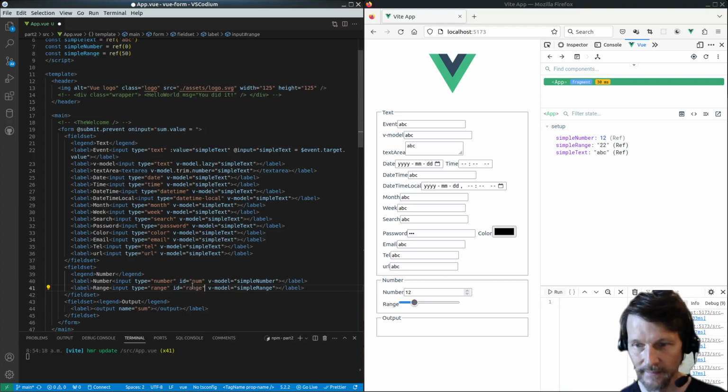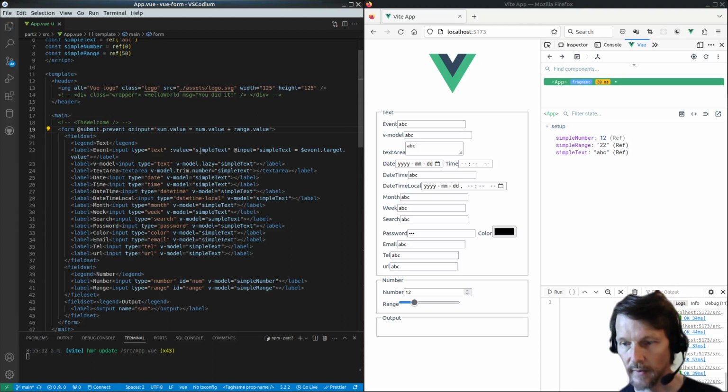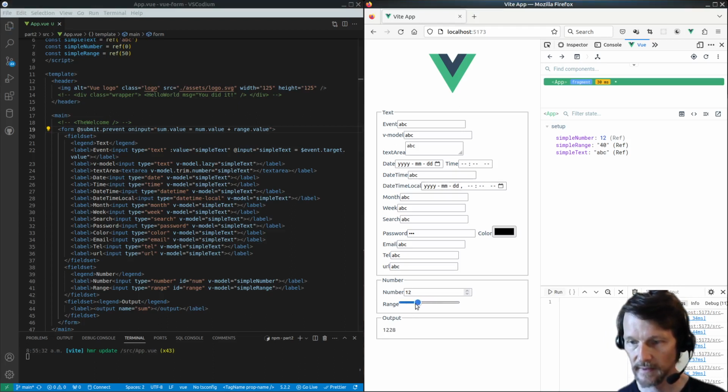There we go. So now back up here in our event, we can do num.value plus range.value. So how is this going to work? Well, look at that. That's weird.